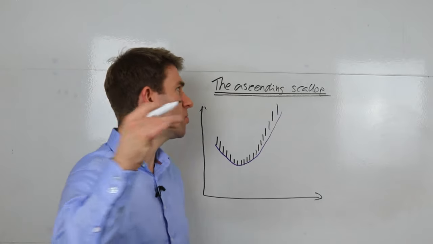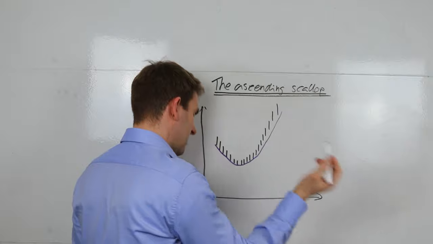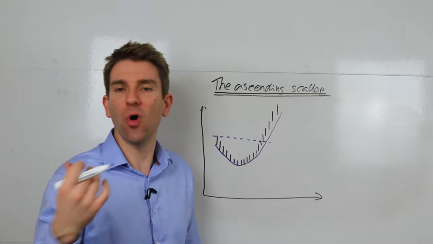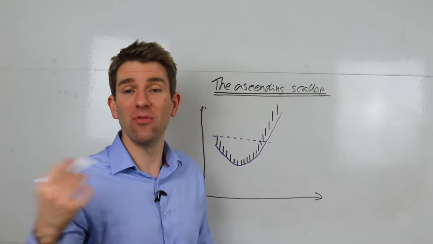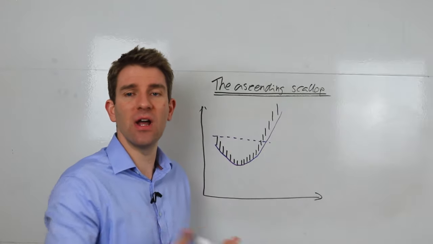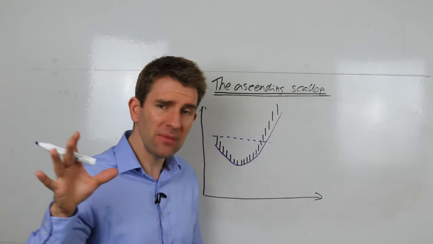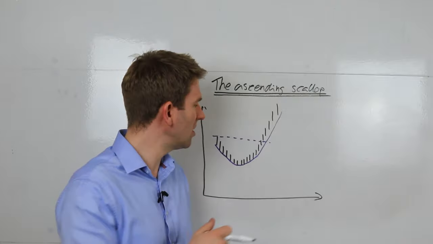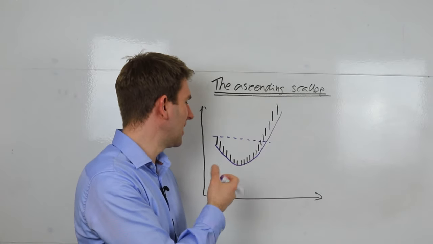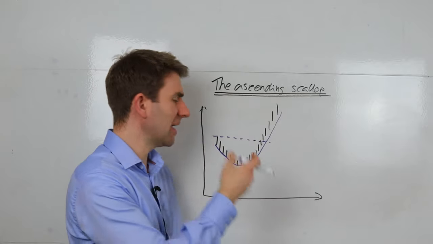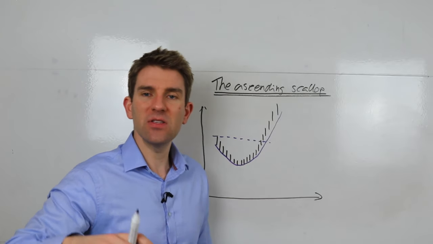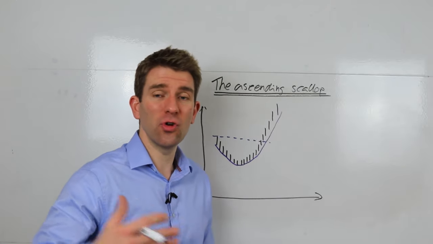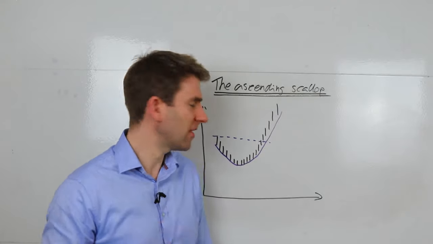So where do we go in, where do we come out, what's our stop loss? With the ascending scallop we would be looking on textbook terms - and listen, I don't like sticking to textbook all the time - but this is not a bad way because it's a longer term swing trade. You've analyzed and identified a stock that may do a recovery, it's not been doing well, maybe been in a range, dripped back down, but now you see the tide starting to turn. Maybe it's pushing up into earnings and you're taking a cushion into earnings - that would be a nice scenario.